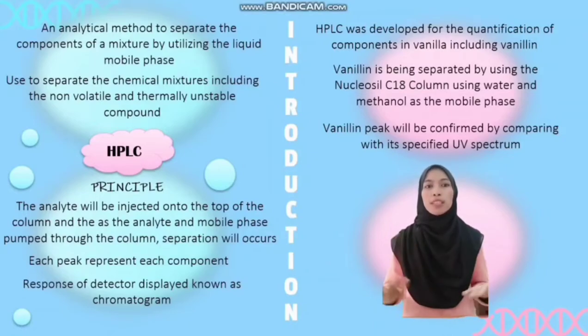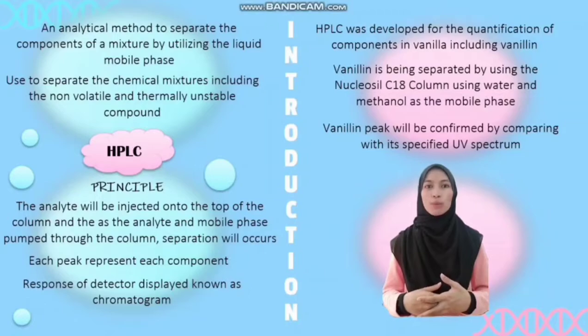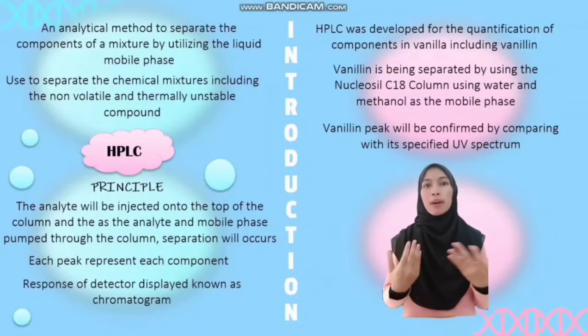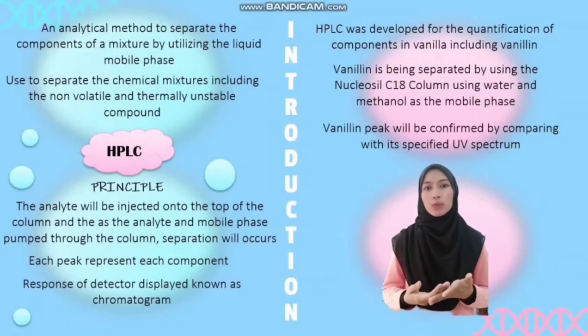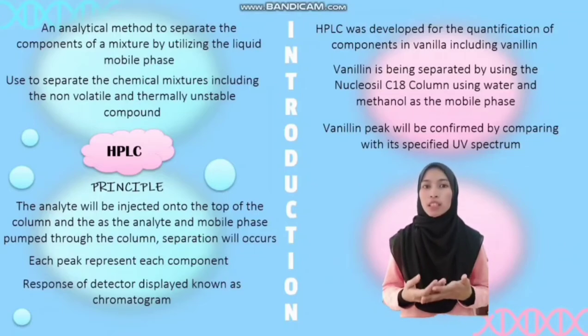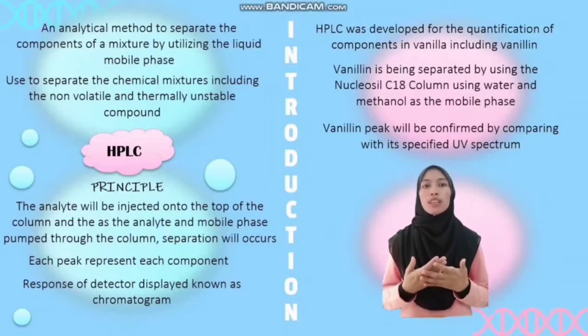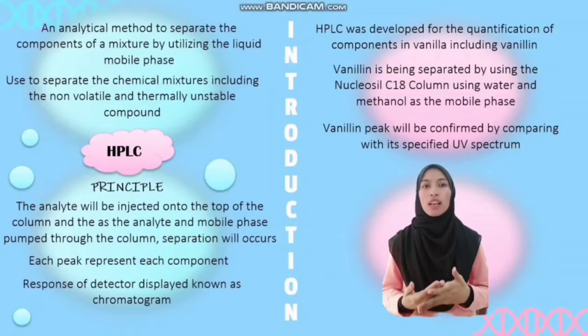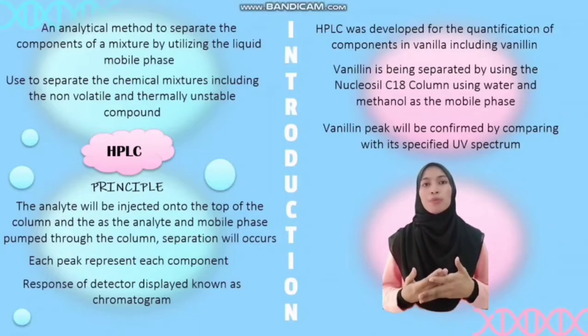For your information, HPLC is an analytical method used to separate the components of a mixture by utilizing a liquid mobile phase. Using this technique, we can identify and quantify the components contained in the mixture. Plus, HPLC is used to separate a wide variety of chemical mixtures, including non-volatile and thermally unstable compounds such as organic, inorganic, and natural polymers and more.